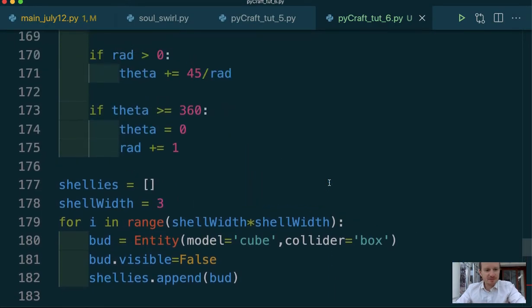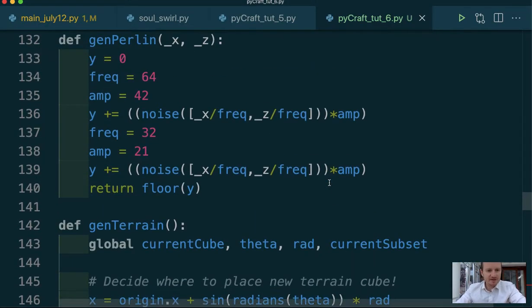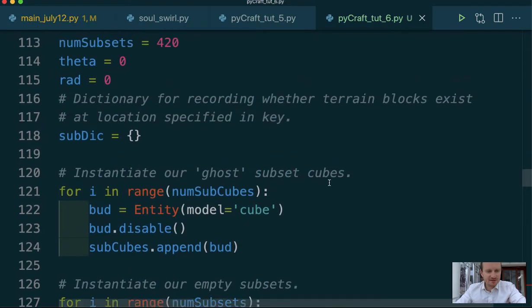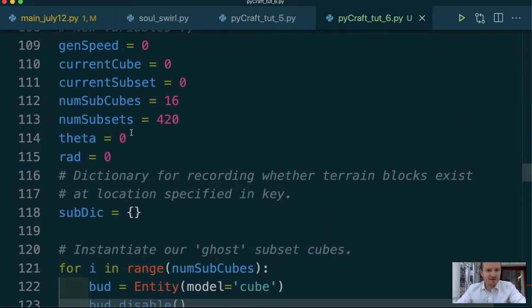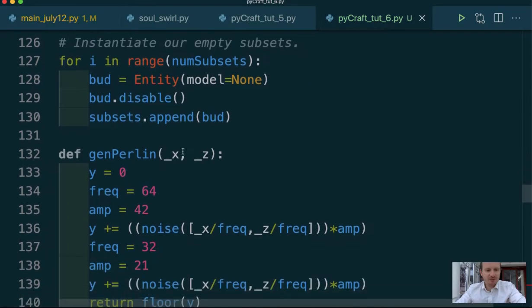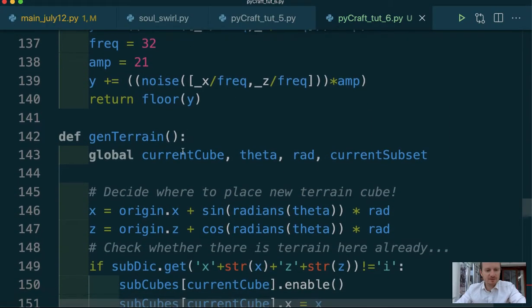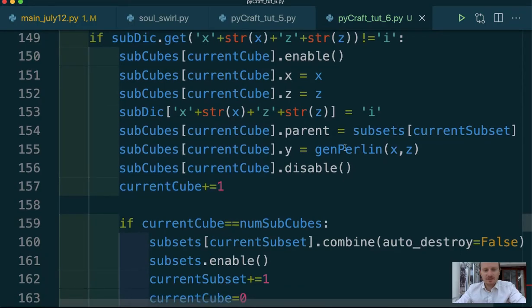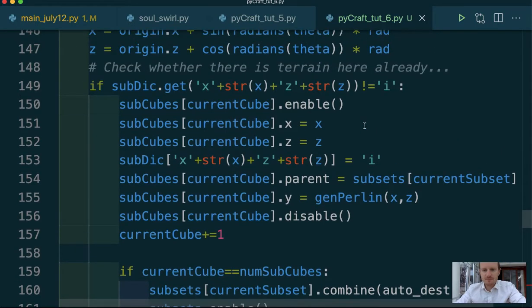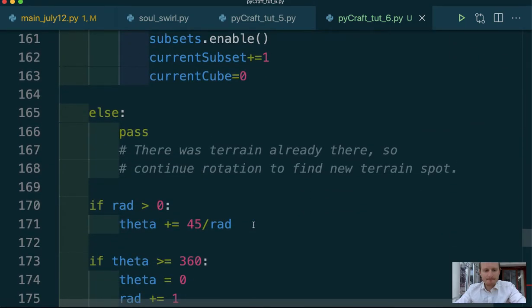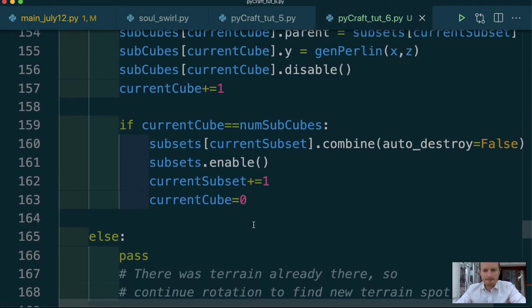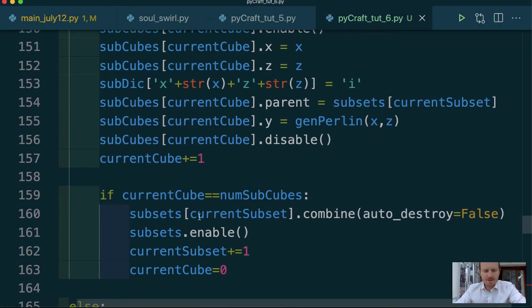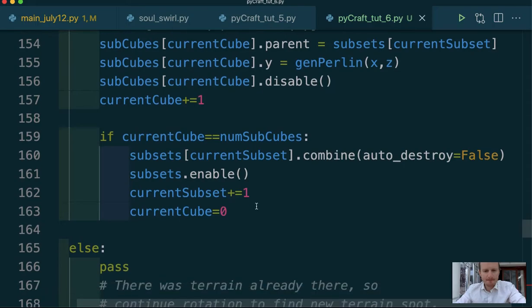So let's just make sure I made the radius. We've made theta. We haven't got a rad limit. Subsets combine, enable.